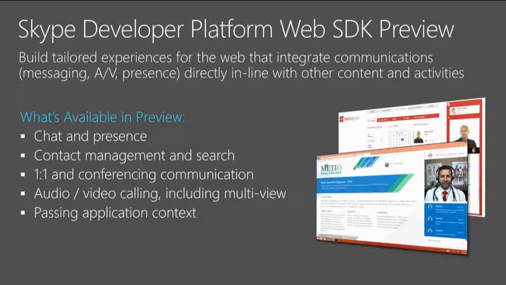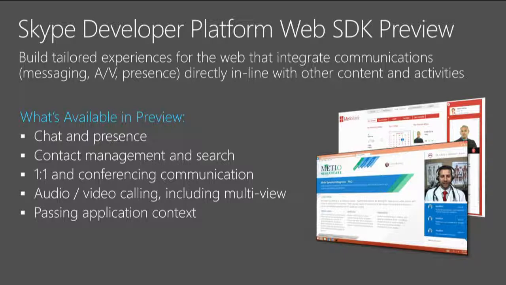Now, one thing that might get you excited on this page is something that we did not offer as a part of Lync 2013 and UCWA, which is the media capabilities. So now with this Web SDK, we're enabling these embedded media scenarios. If you want to add audio and video directly into your apps, you're going to use this Web SDK, not only in peer-to-peer communications, but also in multi-party conferences. So you can provide rich multi-view video directly within your apps using this Web SDK.